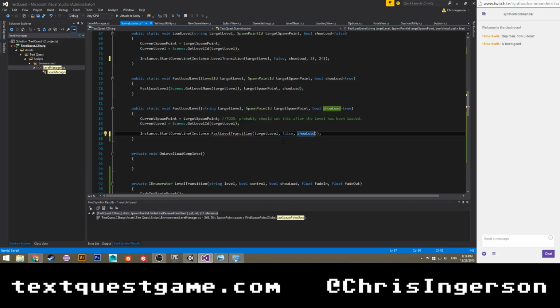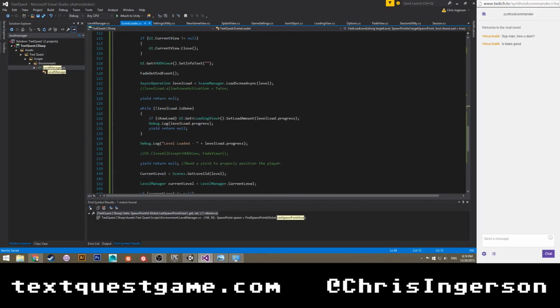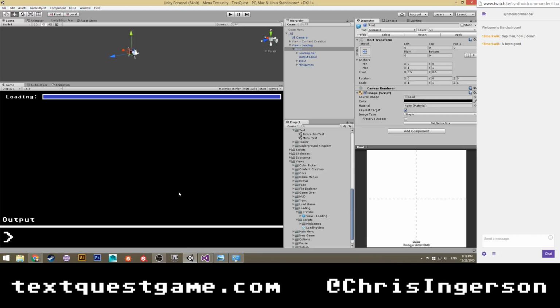Should load. 0F, 0F. Or, no, 2F. And that should basically take care of that, I think. So we should be able to at least go back to Unity and have it compile. It's not going to be really functional yet because I'm going to have to redo how Scene Manager, SceneLoader works, I suppose.